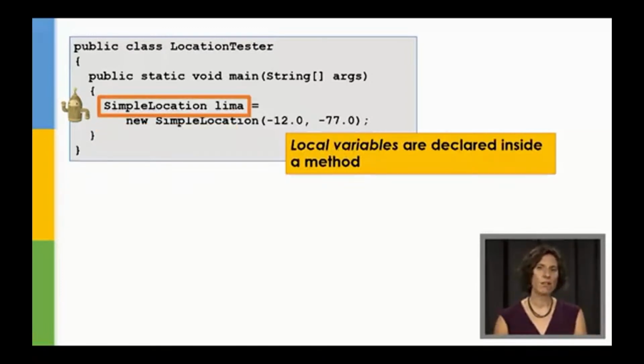So let's talk about a few different types of variables and types of scoping rules for those variables. So the first kind of variable we're going to talk about is called a local variable. A local variable is a variable that's declared inside some method. For example, lima is a local variable. And if that variable is declared inside the method, outside of any block like an if statement or a while loop, then that variable can be used and has a particular value that you set it to all the way through that method. So in this case, I can use the variable lima anywhere inside the main method, but not outside the main method.